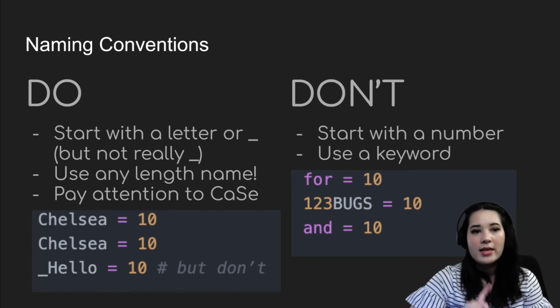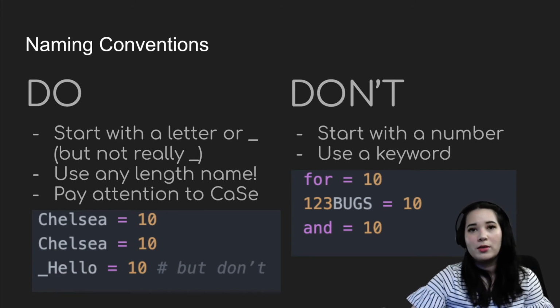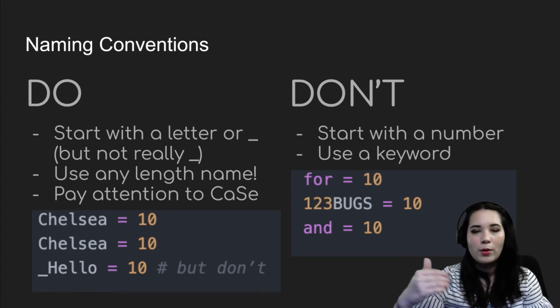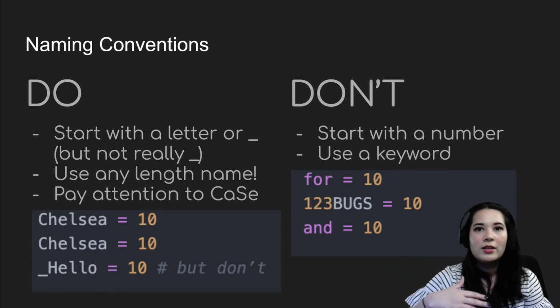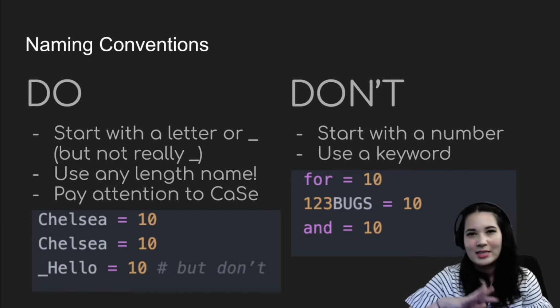However, I will say that don't really use the underscore as the first symbol in your variable name because that can often mean something special to developers. It's not that it's wrong, and Python will certainly let you do it, but as you get more and more in depth in Python, you'll learn that underscores at the beginning of variable names mean something, and therefore we try not to use them, although technically it's allowed.